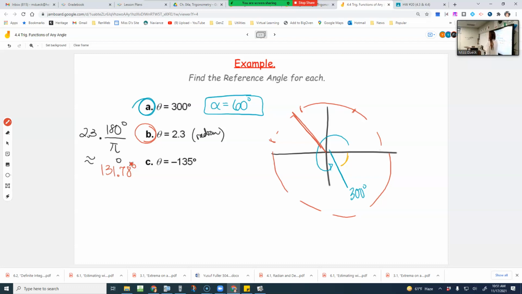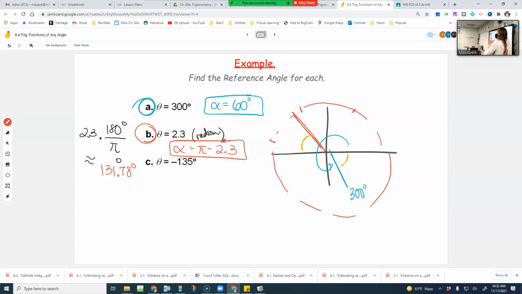Is that something past 90? Yes. What did I need to know? I needed to know what quadrant it is because where do I find my alpha? Get to the x-axis the shortest way possible, right? I don't need to do that in degrees and then convert back. All I need to know is, hey, what's this angle in radians? Pi. I just need pi minus. And actually, I'm not even going to do any math because I want to keep it exact unless they tell me not to. I'm just going to say pi minus 2.3. And that is the reference angle.